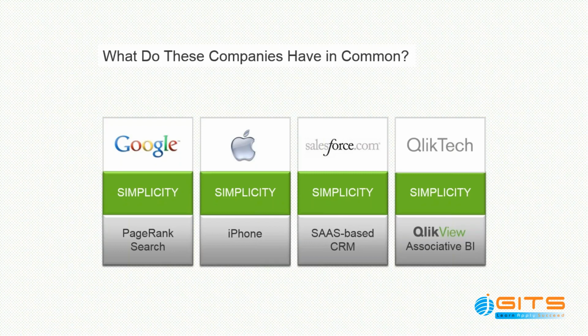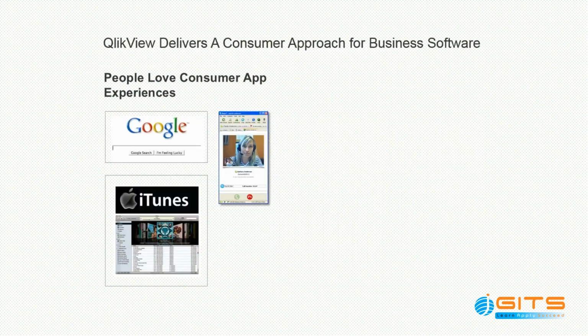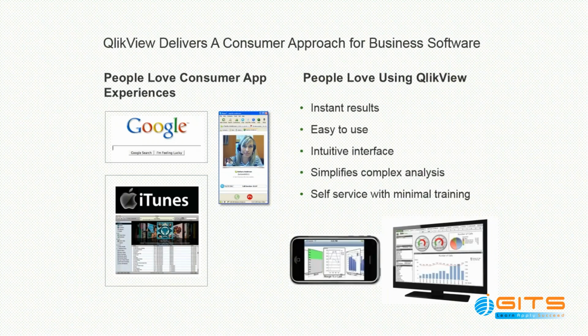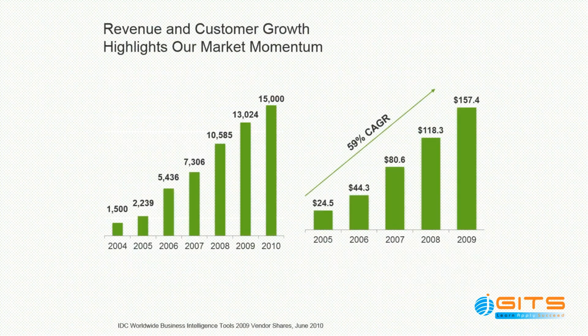Simplicity in terms of usage, simplicity in terms of deployment, simplicity in terms of overall experience. QlikView delivers a consumer-centric approach for business software, and people love consumer experiences, be it Google, Skype, or iTunes. And why do people love QlikView? Because it delivers instant results, it's easy to use, it has an intuitive interface, it makes complex-looking analysis very simple, and the best part is that it has a self-service interface which you can use with minimal training and minimum coding.